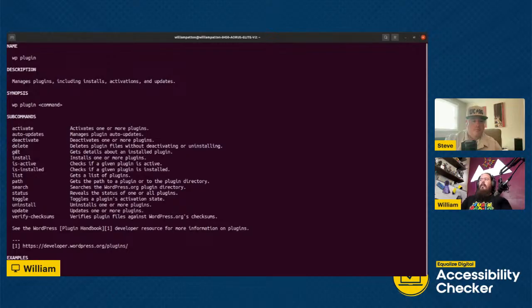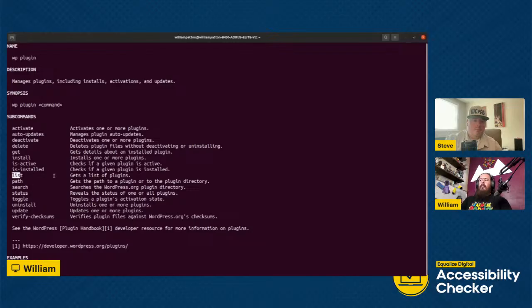You can get details, which will basically pull up what appears as the file header, the information that you see in the plugin description in the dashboard if you're looking at the plugins page in the back end. You can also install, check whether it's active. You can check whether plugins are actually installed, so you can build automations with WP-CLI. If a specific plugin is installed, do one thing. If it's not, do another.